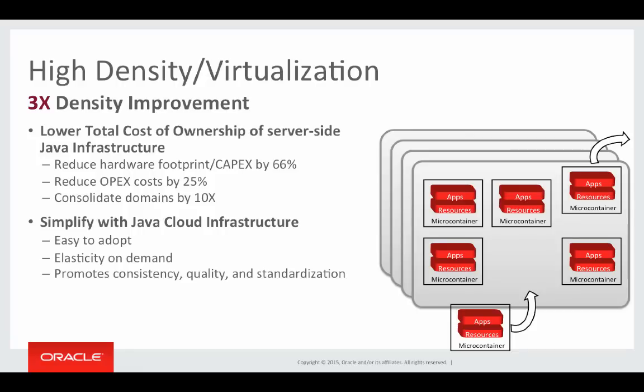And then by running a common platform, running fewer instances of WebLogic Server, running fewer domains, we're expecting to see about a 25% operational benefit there as well. So you're still running the same number of applications. It's the infrastructure that you're spending less on to manage. And of course, this is WebLogic Server. So you'll still be able to use WLST. We now have even better REST management APIs. So all of this infrastructure is available, and it's the same infrastructure that you would see in Java Cloud Server. So really easy to adopt. That's what it comes down to. So high density with a product you're very familiar with.